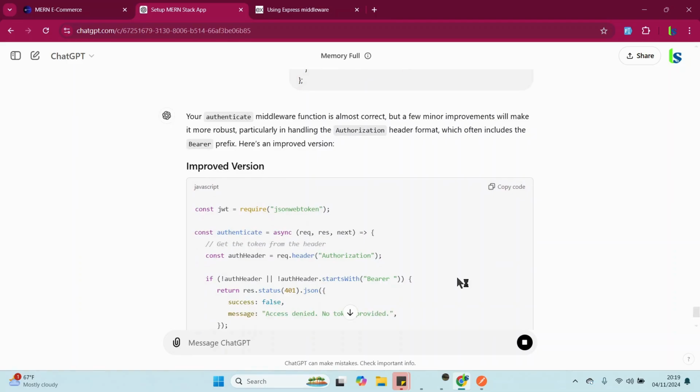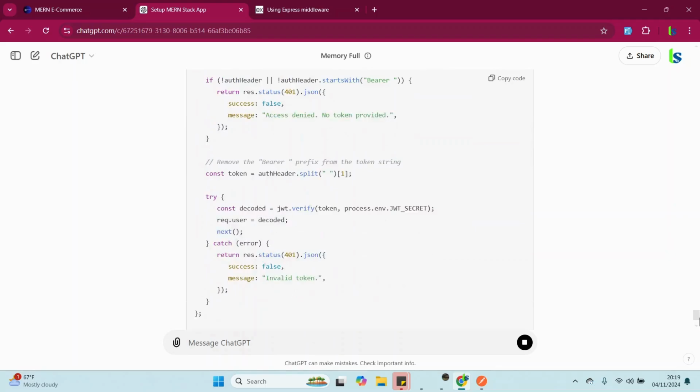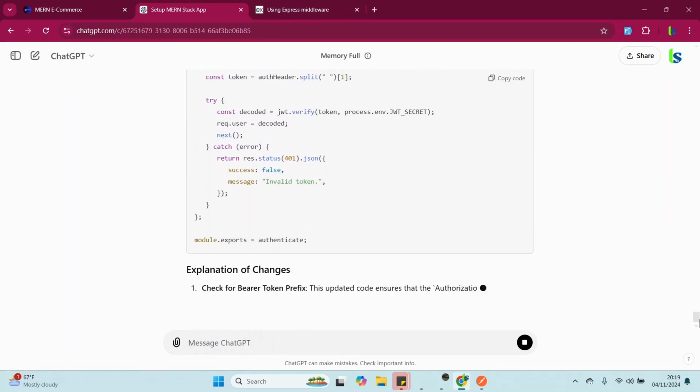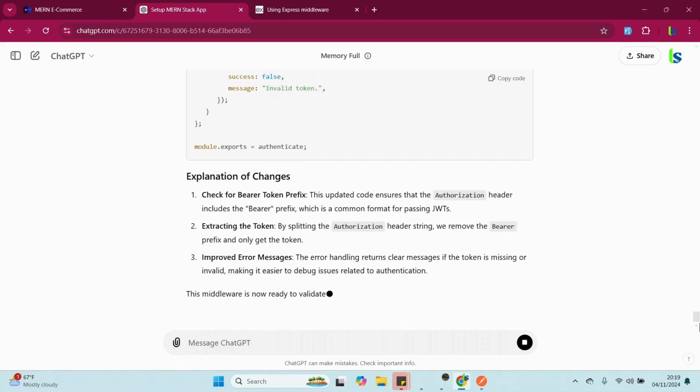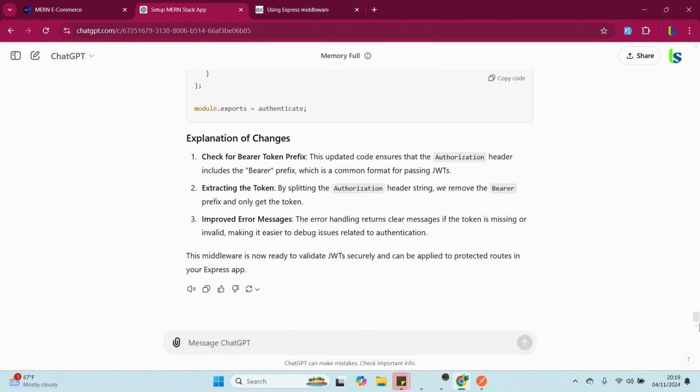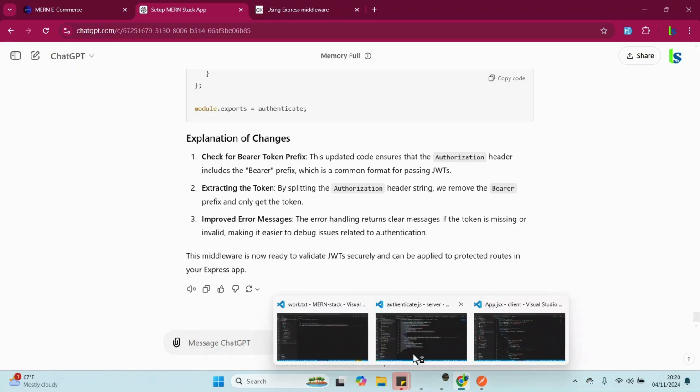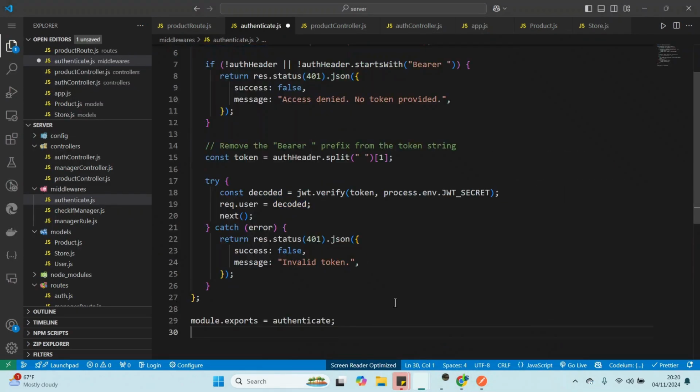So here is an improved version of the code. Explanation of the change: check the bearer token prefix. The updated code ensures that the authorization header includes the bearer prefix, which is a common format. Okay, so this was good. This is how you can also use it to debug the issue.